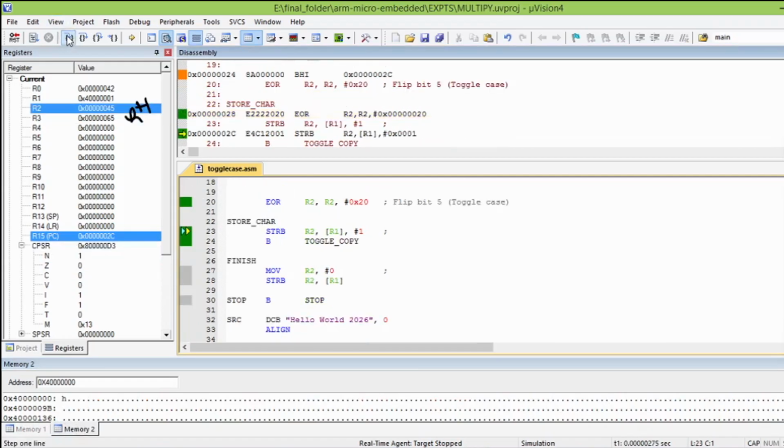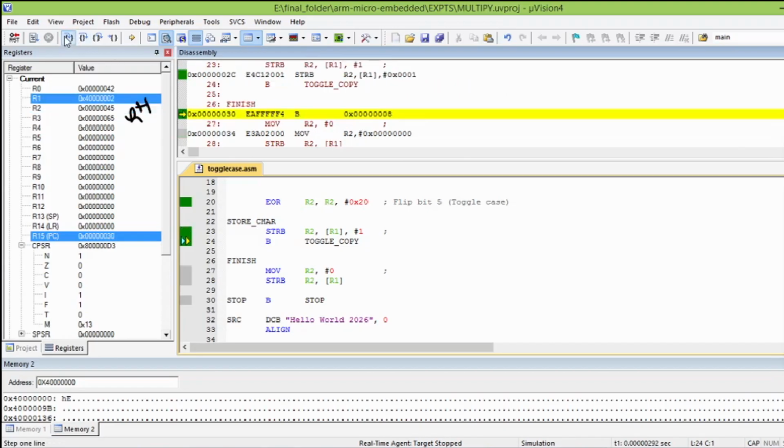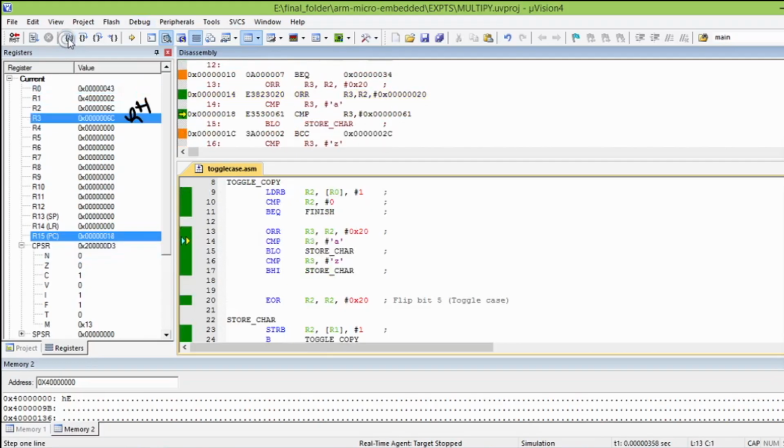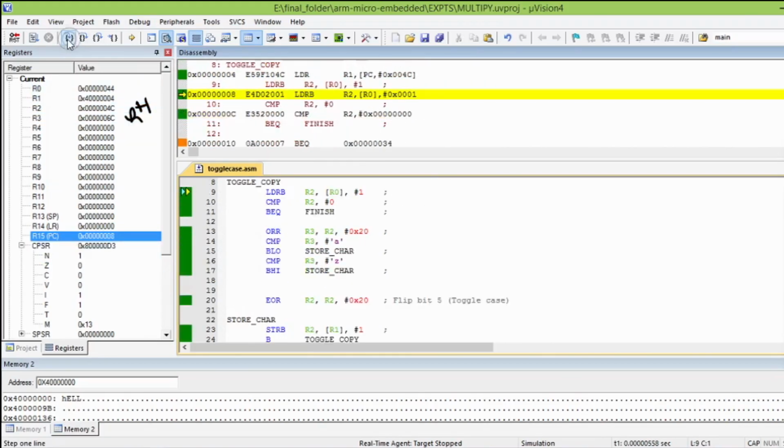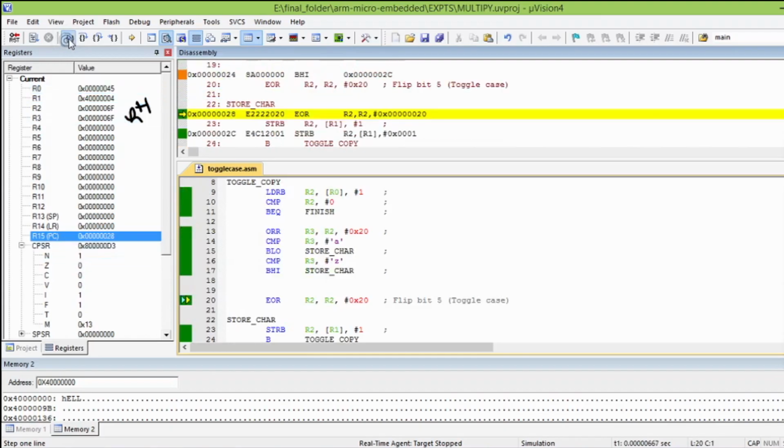Once all operations are done and the case flipping is done and we store the content, we'll see the value uppercase E. Let us continue this in the same way, and see all the characters getting stored here.